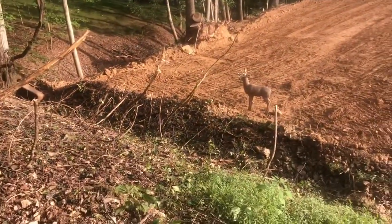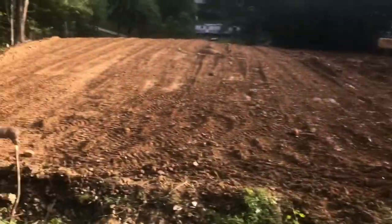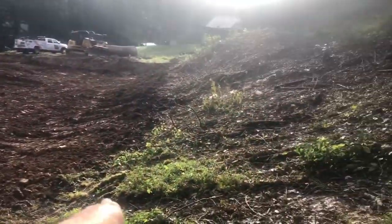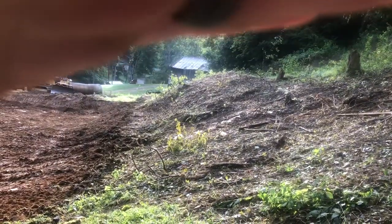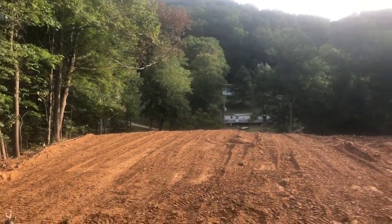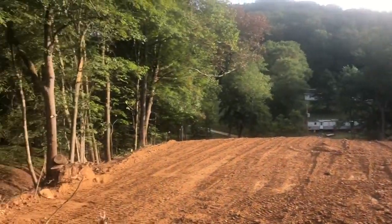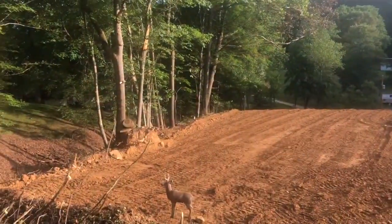And then this is the original ditch from the cut. We're gonna put us a nice swell up in here to catch all that water coming off his heel. We're gonna take this hump right here. Man, that sun's coming on us, ain't it? I'm gonna take that hump right here off, and then we'll put it down there and kind of just clean it all up. Get that tree out of there and rest this edge up.